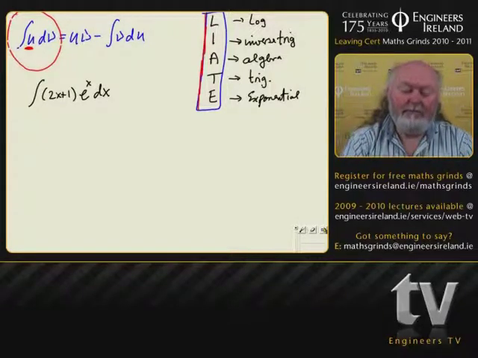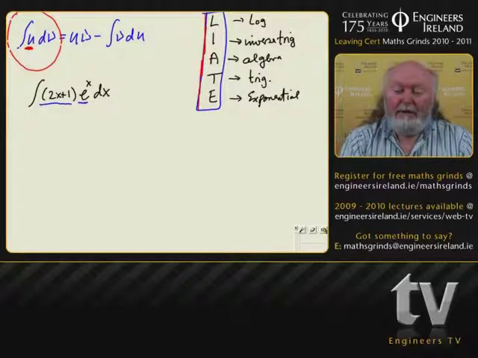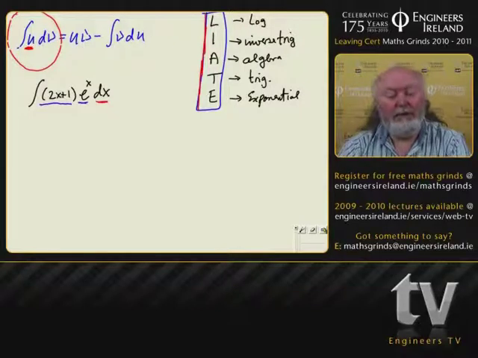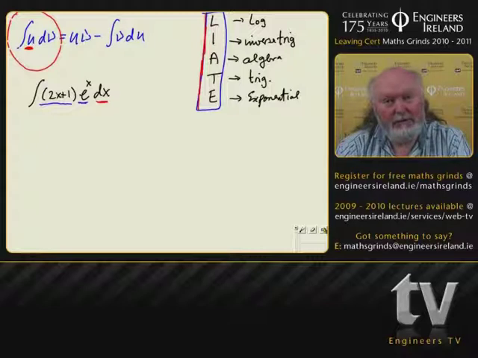So we have two things. We have this thing and we have this thing, and one of them will be associated with the dx. So what we have to figure out is what is going to be u and what is going to be the du. Or sorry, the dv.